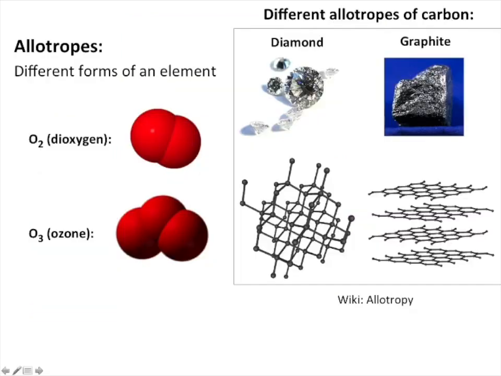Something we should also mention is that many elements exist in different allotropes. These are different forms of an element. For example, oxygen exists as O2 or O3, which we call ozone. Carbon exists as either diamond or graphite, or carbon nanotubes or buckyballs or other unique forms of carbon. Some elements can consist of 4 or 5 different allotropes. It's a wide variation there. But just do keep in mind that this is a possibility. I won't specifically expect you to know this, I just want to point it out while we're talking about elements.